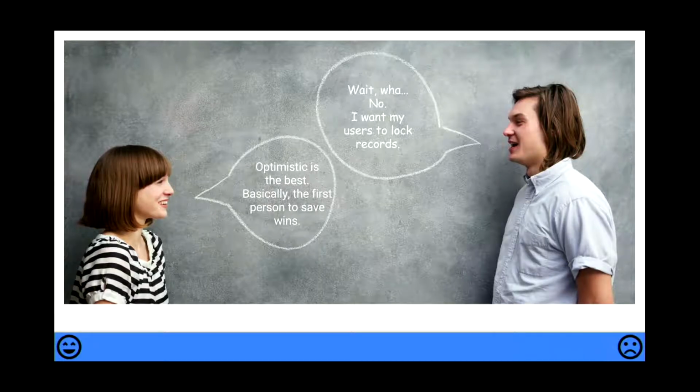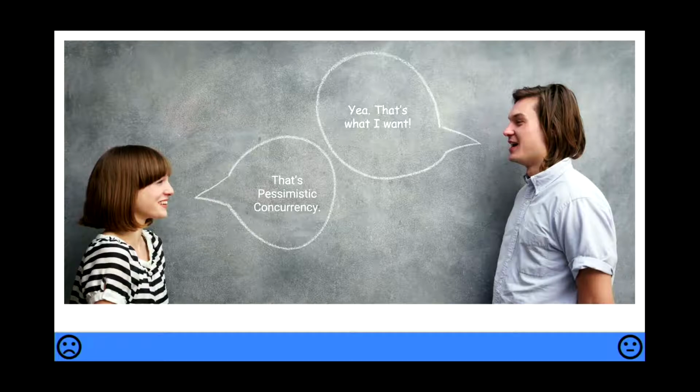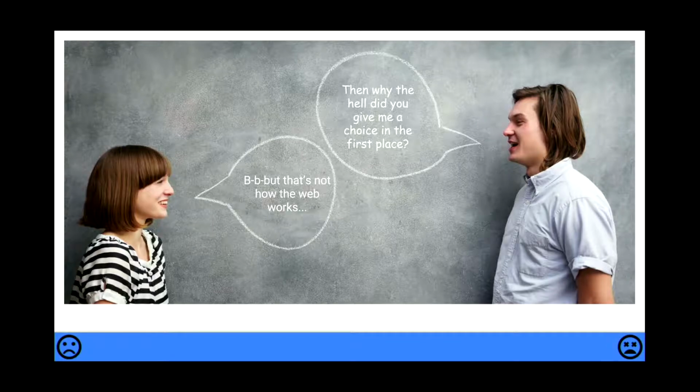I think you should get optimistic concurrency. What that means is that if two people open it, the first one that saves wins. The second one has to start over, right? Oh, yeah. Oh, wait. No. What? No. Why would I want that? Right? That doesn't make any sense. How about if when the first person opens it, it doesn't let the second person open it so that they don't have to start over, right? Well, yeah. That's pessimistic concurrency. Sorry, I'm getting my exercise right here. Yeah, that's the one I want. Give me that. Yeah, and then here's where it turns, right? Watch this guy's emotions switch, right? Well, that's not how the web works.